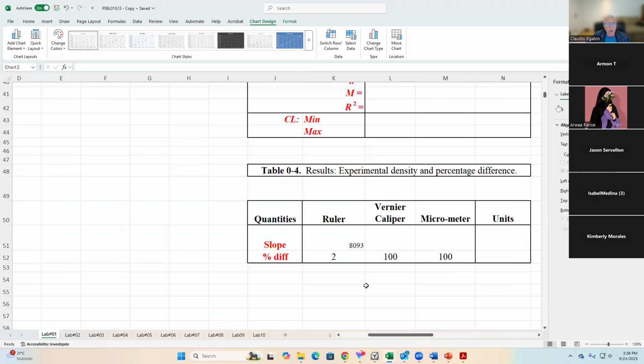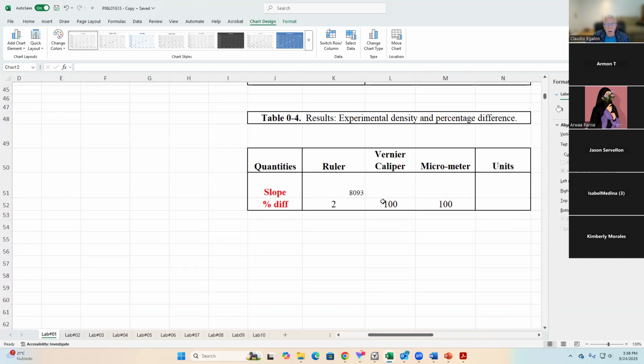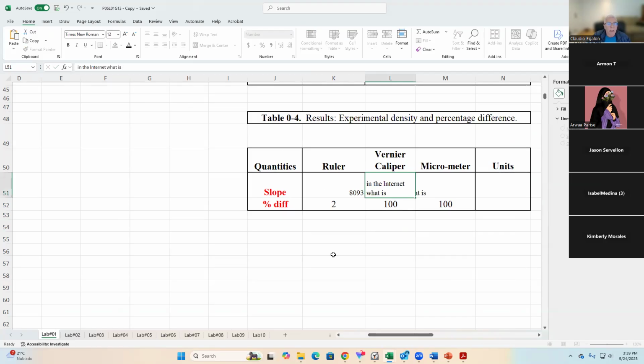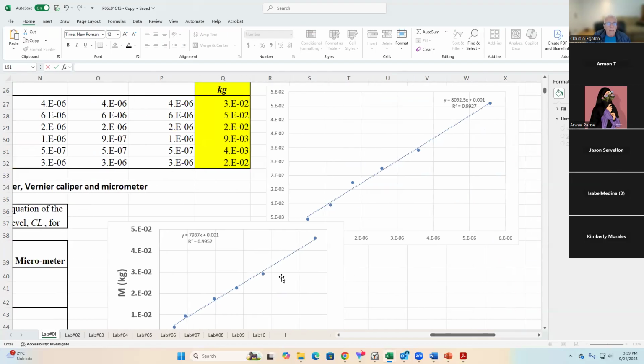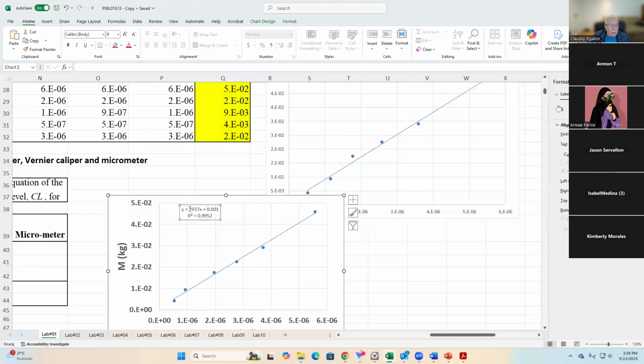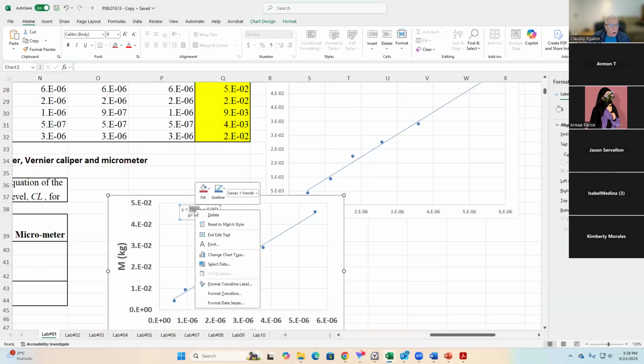7937, and we are going to log it there in the last table, right here for the vernier caliper. Oh, it didn't copy. Let's try it again. Sometimes for some reason it doesn't copy. And this is for the vernier caliper. I'm going to try to copy that. Here you go, copy. It's not copying. Doesn't have a choice here for copy.